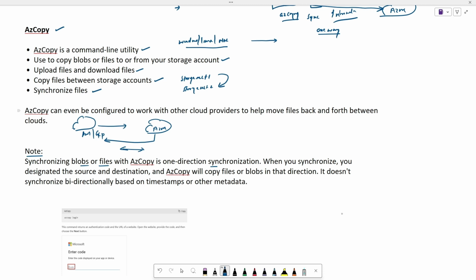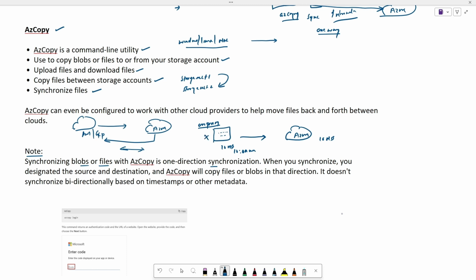Let me give you an example of what one-way synchronization means. You have a file, for example a 10 MB file created at 10 AM, on one of your on-prem servers, and you have created the target as the Azure cloud. So you have moved the data from your on-prem to the Azure cloud. This data of 10 MB will stay in the Azure cloud.